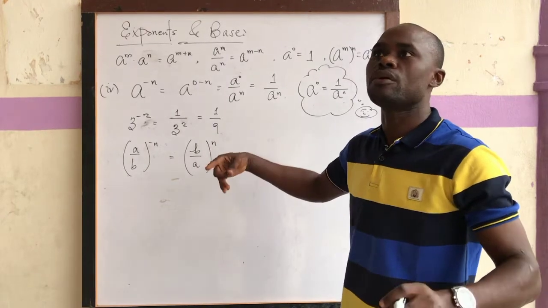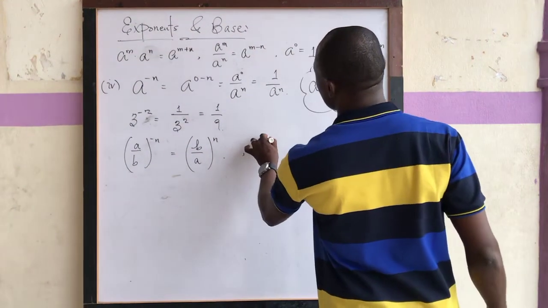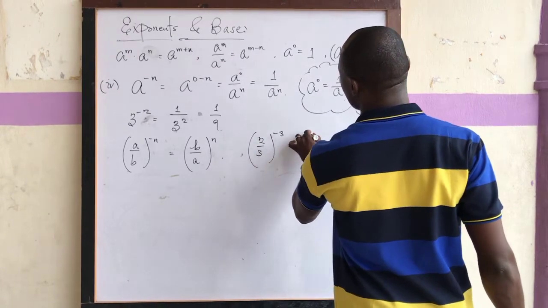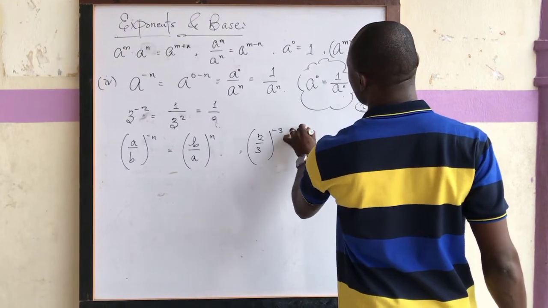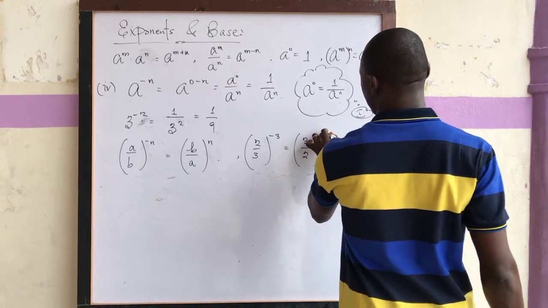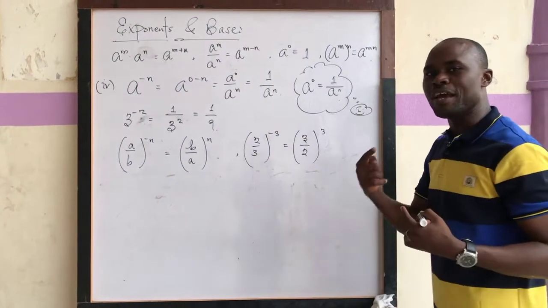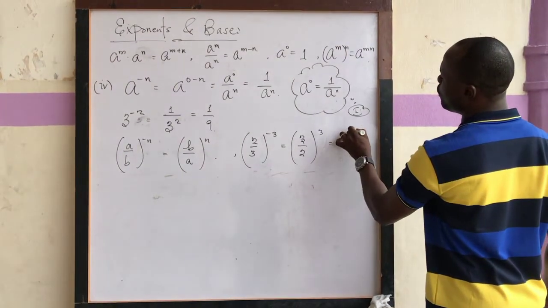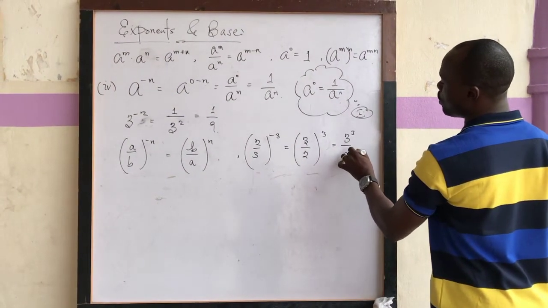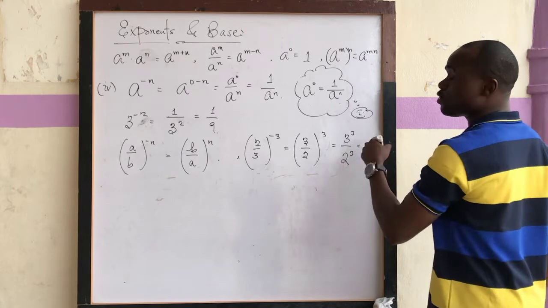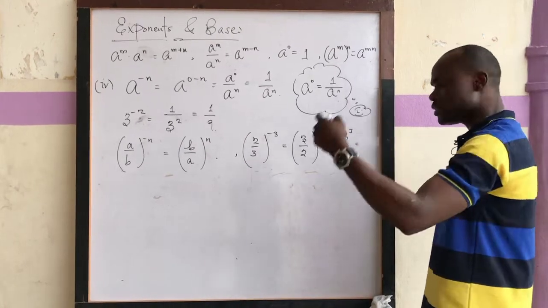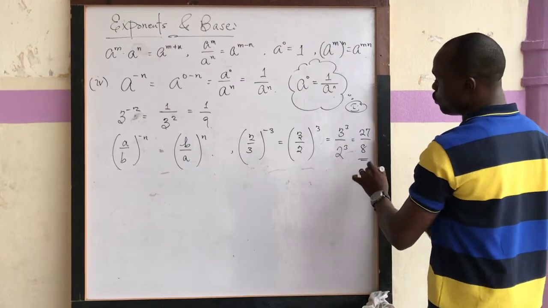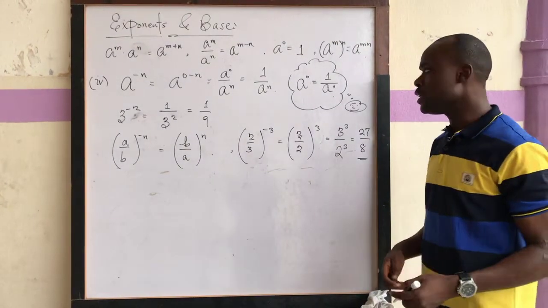But somebody will ask, okay, I understand that. I understand that now 2 over 3 raised to the power of minus 3 is going to give me 3 over 2 raised to the power of 3 now. And by the rule I talked about in the first video, this is going to be 3 raised to the power of 3 over 2 raised to the power of 3, and this 3 raised to the power of 3 is 3 times 3 times 3, and that is 27, and this is going to be 8 if we use the same method of multiplication.